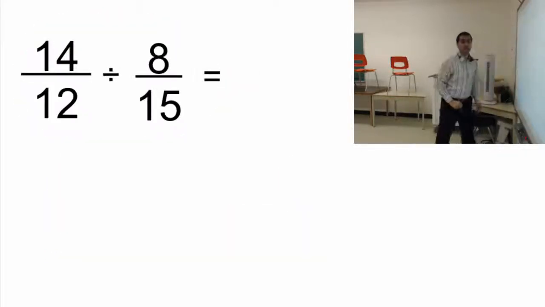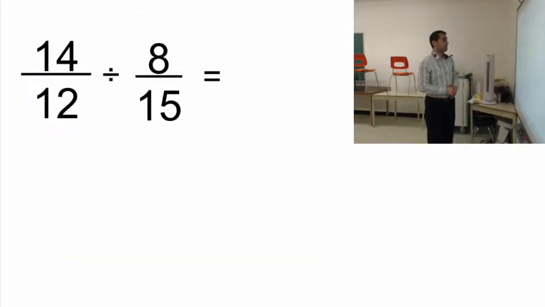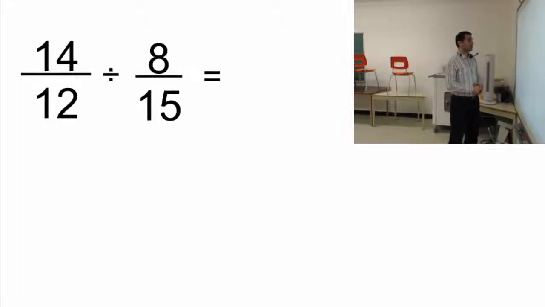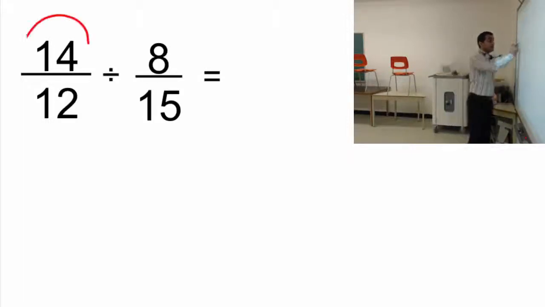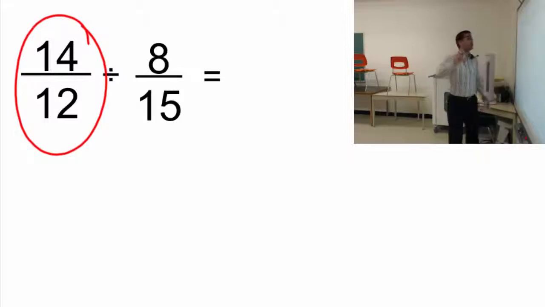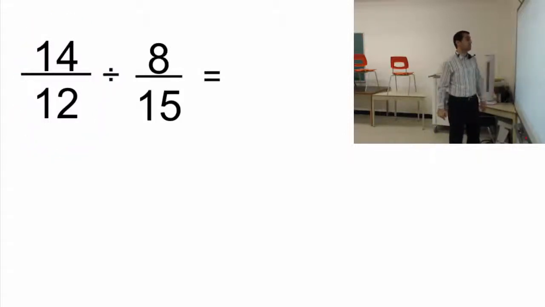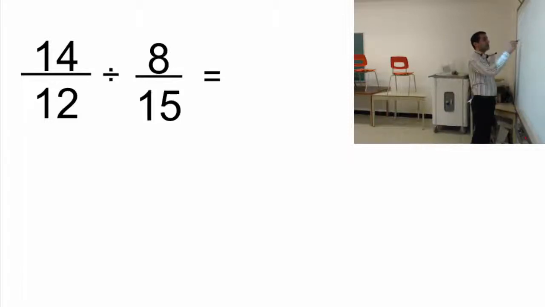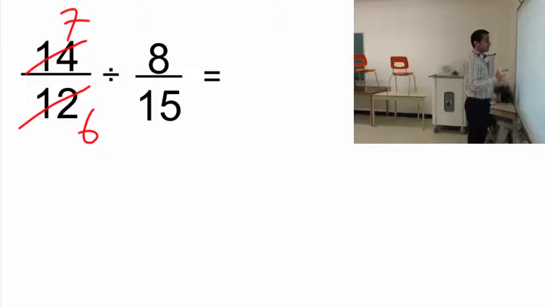I guess you got the point, but I'm going to go ahead and make another example here. And I'm going to rewrite this without any change. Now I'm going to stop. I will make changes here because the question I'm looking at is not in the lowest term. Let's make this the lowest term. Let's divide both of them by 2. If you do that, that will become 7. 12 will become 6. That's the lowest term.